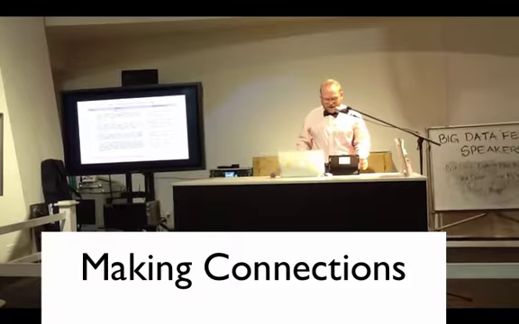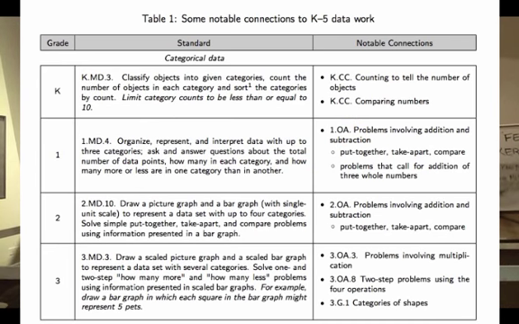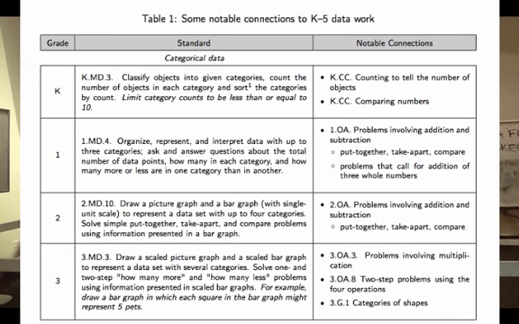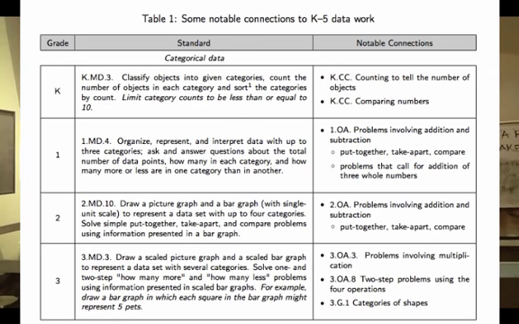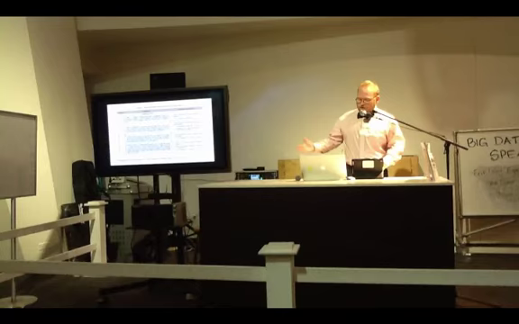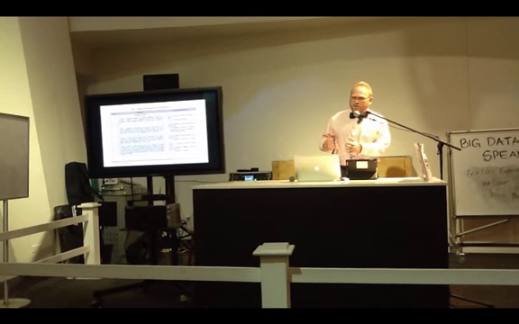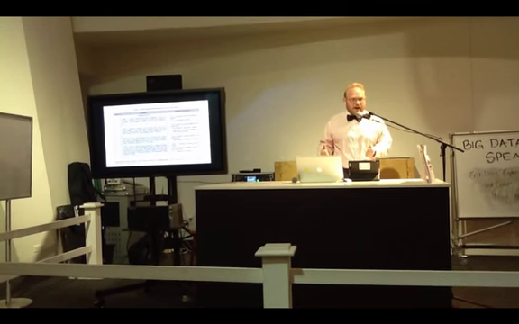There's been some really great work in mathematics education over the last couple of years, aligning the work to mathematical progressions to the Common Core language. Now this is linked from a progressions document developed by the Institute for Mathematics and Education, which basically shows on the left-hand side the grade, the standard, and the notable connections between that standard and the previous standard. Now, I love the work of Bill McCallum and his group over there at the University of Arizona, but this isn't really an accessible document for parents like you.